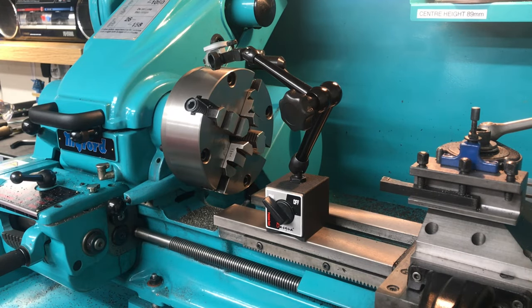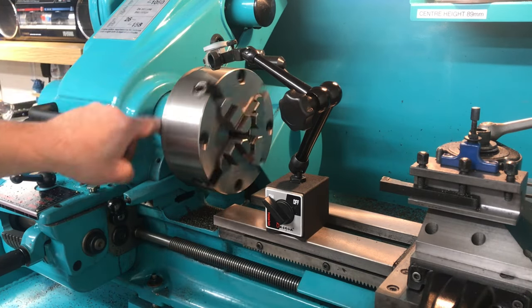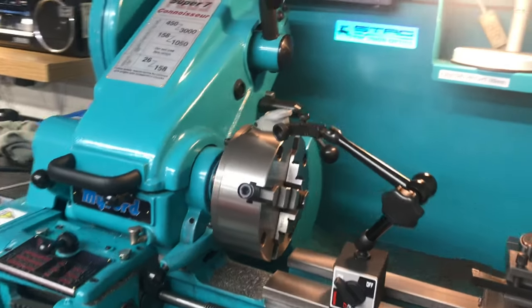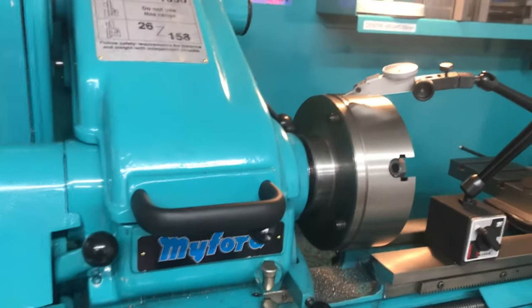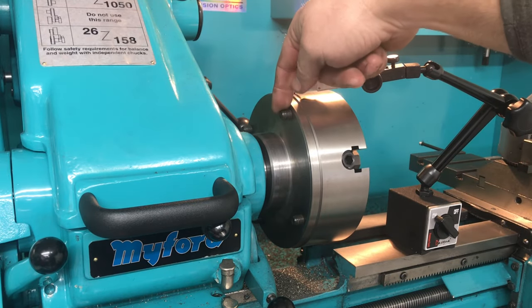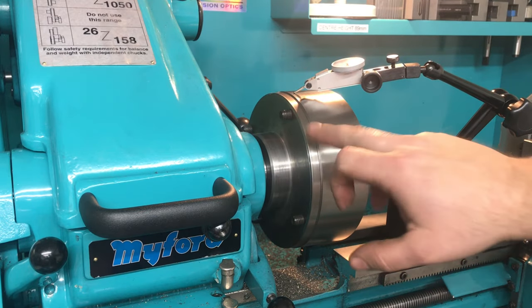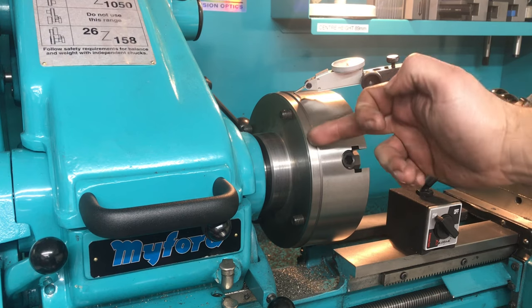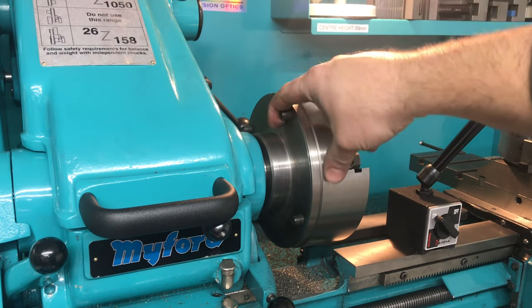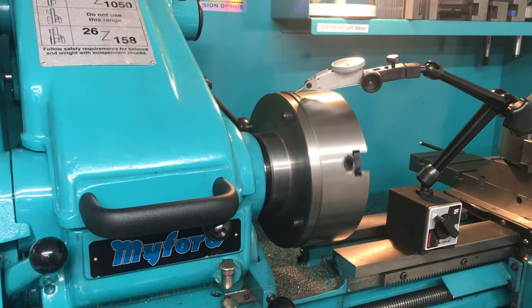I think I've lost a bit of footage where I thought the camera was rolling but it wasn't. The chuck's on - I've just clocked it and it's within 30 microns. I can bump it to get it a bit better, but it's good enough as it is for an independent four jaw. On the back where my screws come straight through, I've got about 10 millimeters sticking through. Even though these are tapped holes, I'll lock the threads and also put some lock nuts on the back - belt and braces so it's definitely not going anywhere.